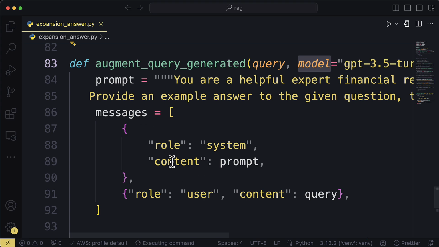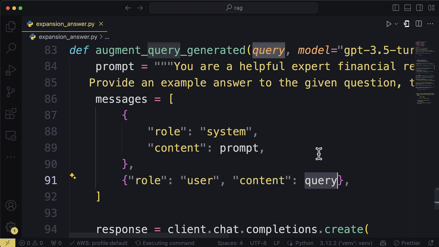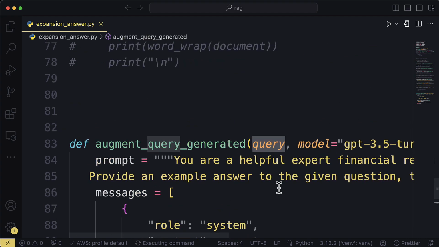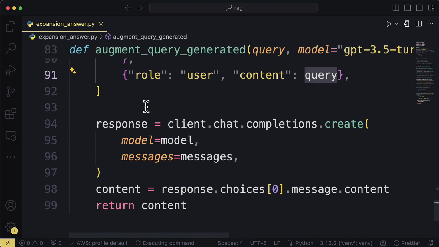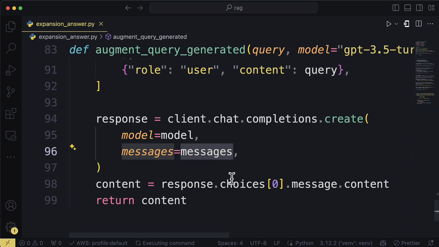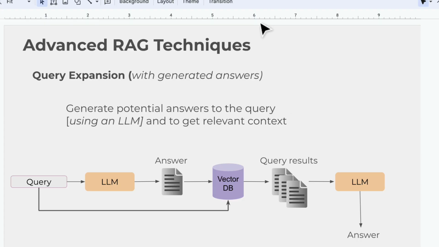And then for the system message, we pass the prompt we created here, so it knows what you need to do and what you need to be knowledgeable on. And then we pass in the query. So the query is going to be the question, the first query that we pass along. Okay. And then we use, of course, the completion API to create, passing in the model and the messages, and we get that response. So essentially, this is where we are looking at this part here.